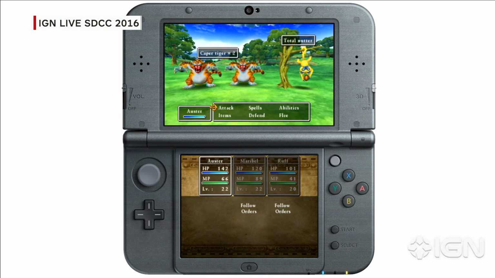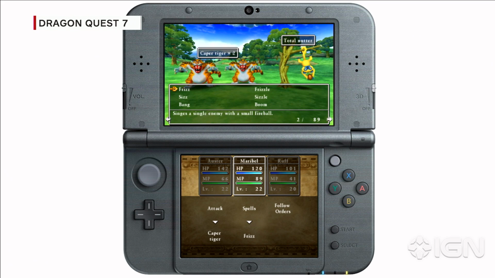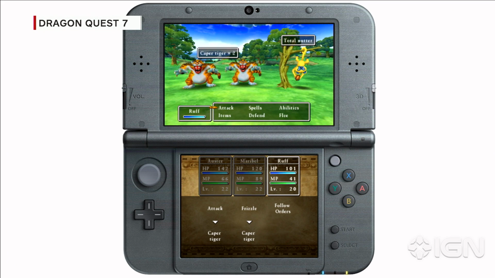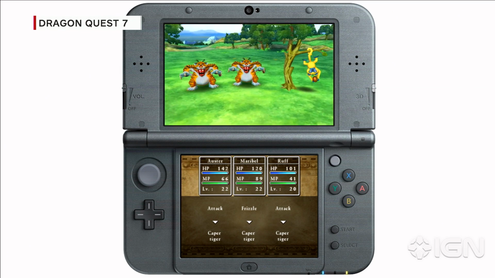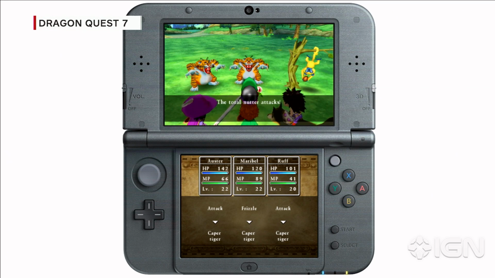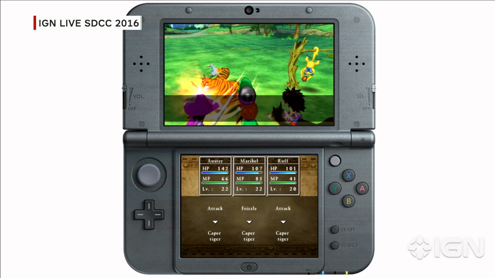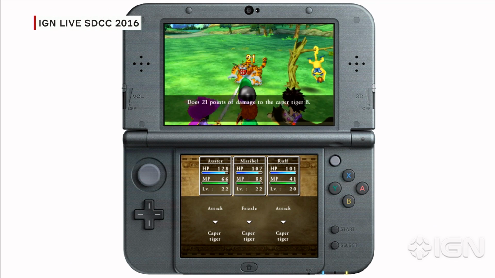So here in combat, it's classic Dragon Quest combat. As you can see, we have spells, abilities, attacks, and all sorts of fun stuff. They've actually spruced up the animations of the enemies and the characters, so we actually see the characters attack this time around, unlike the original. And one of my favorite things is to see the sleep animations of the enemies. Every enemy that can fall asleep actually has a sleep animation.